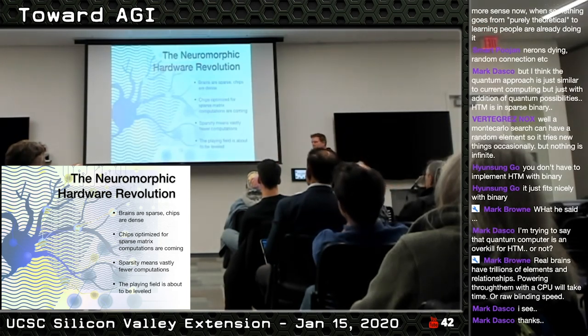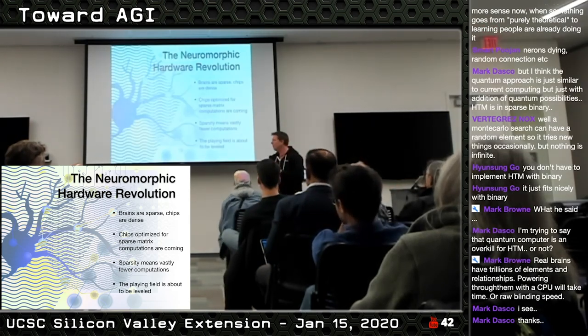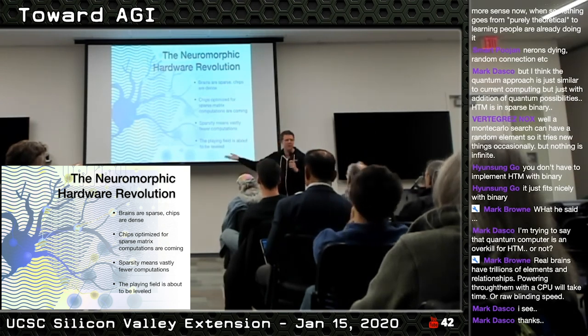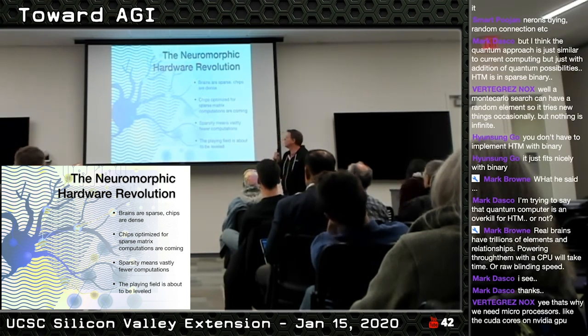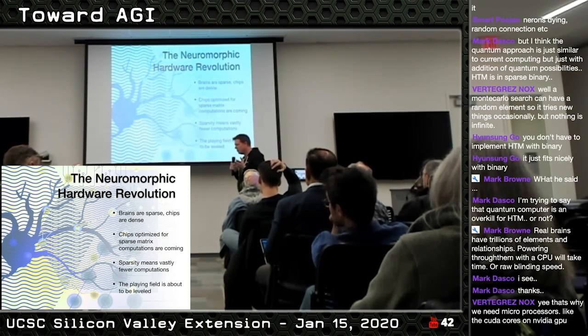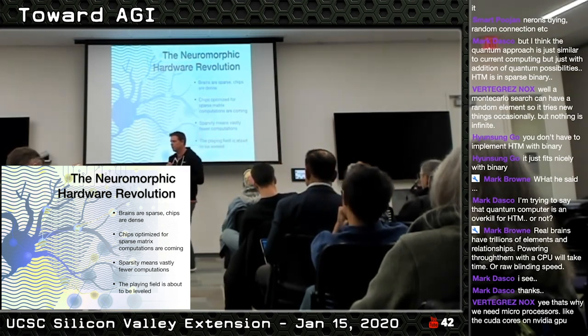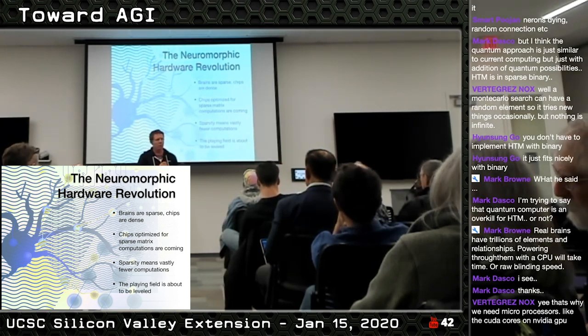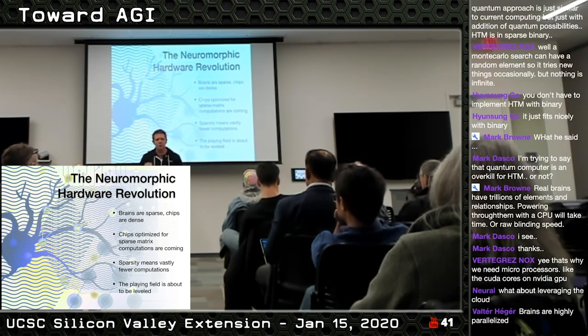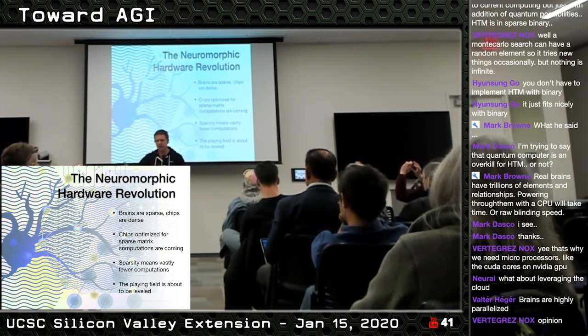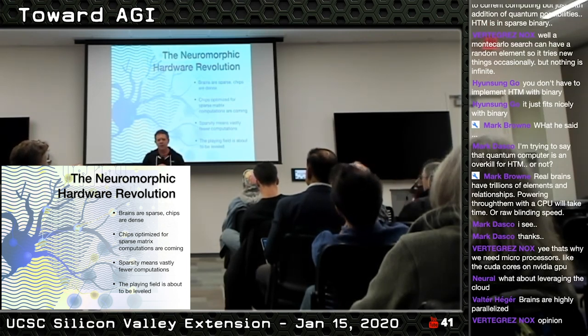Okay, so there's a couple more slides about the future. This is something I'm very excited about. I think this is the future of AI, and I think it'll change the playing field. All of the GPUs that we use today to train deep learning networks are really efficient. They were built by NVIDIA or whoever to do this type of dense matrix calculation that's required for backpropagation, and they're very good at that.